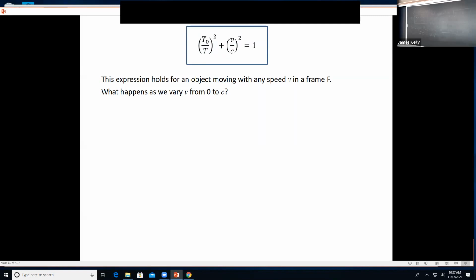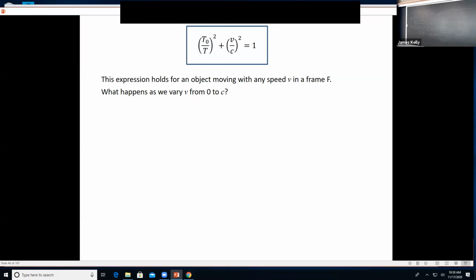The time I experience would be t0 because we're both at rest with respect to each other. So this term over here would be 1, and 1 squared is 1, right? We add 0 and nothing happens. Now, as we move v larger and larger, what this relationship is saying is that as v gets larger and larger, v can only get as big as c. That's the limit on how big v can get. So as this term slowly gets closer to 1, that's telling us if this term's getting closer to 1 and these two add to 1, this one must be getting closer and closer to 0.